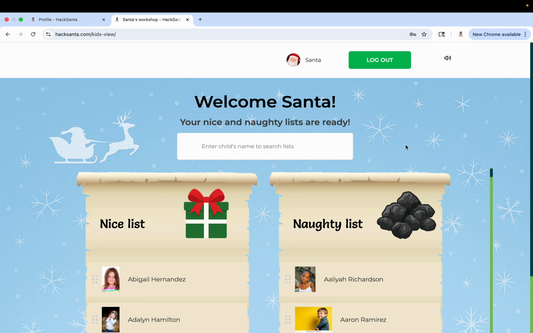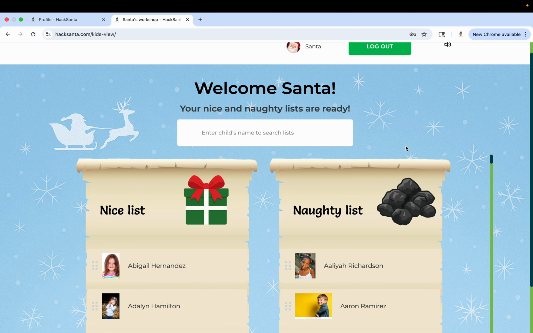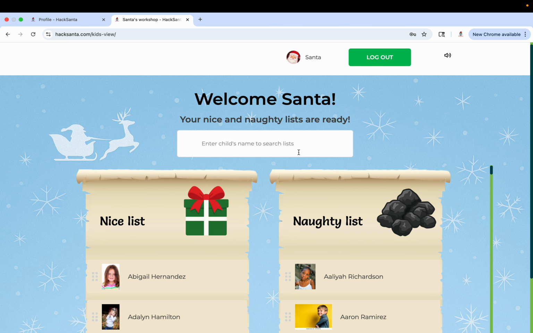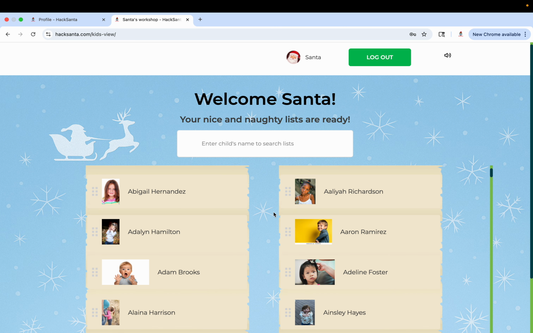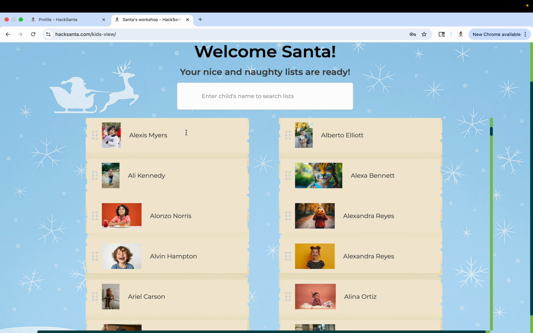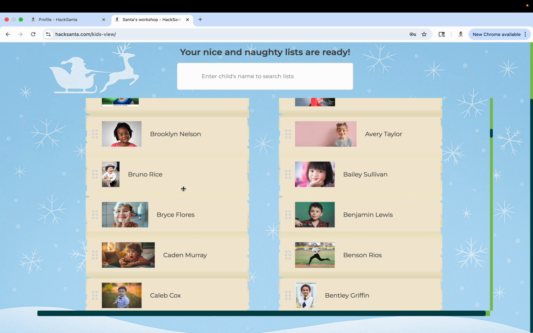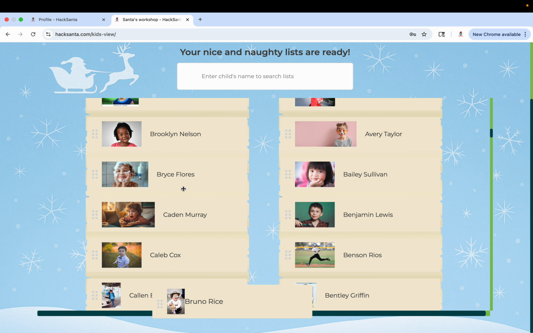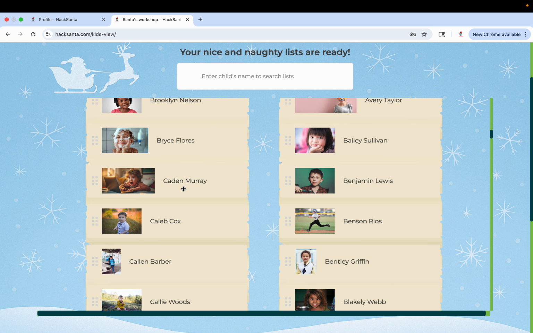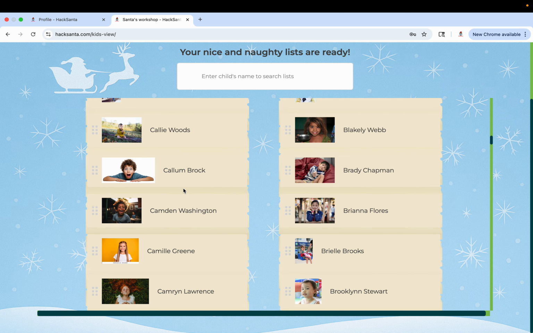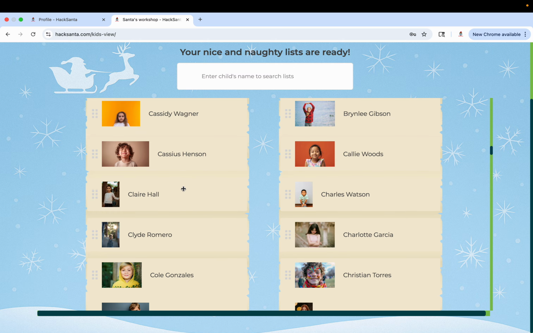Now, again, you have 30 seconds if that's what you've selected before the alarm goes off. So I'm going to show you guys really quickly how to do this. It's in alphabetical order. So you can scroll down and find your people on the list. All of these are stock images. These aren't other people's kids. You are the only one who has access to this list. It's completely customizable to you. Nobody else is going to be getting your kids' pictures and nothing like that.